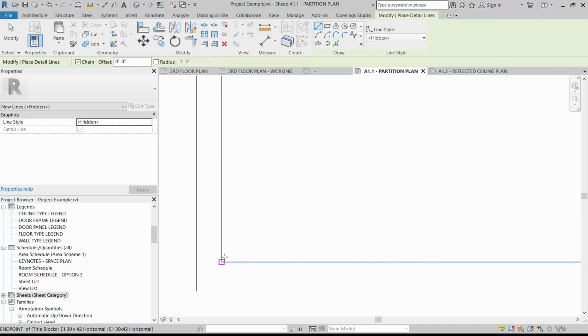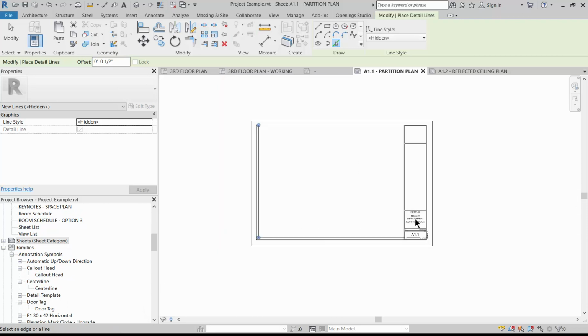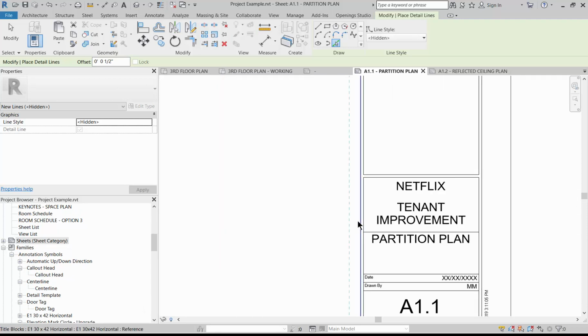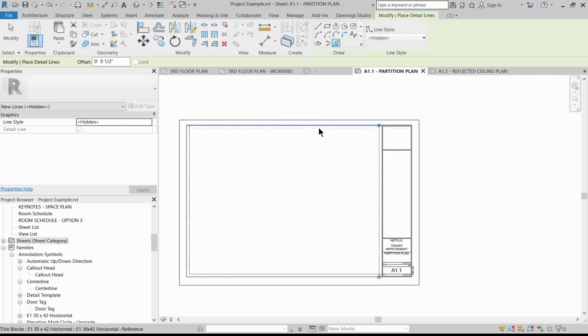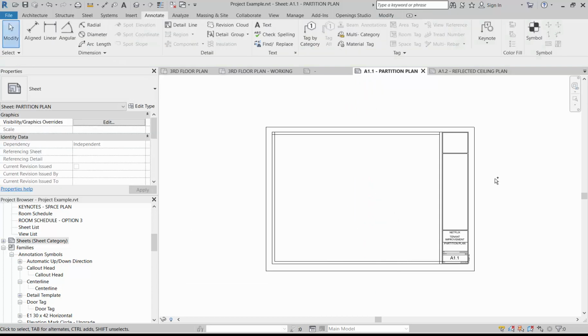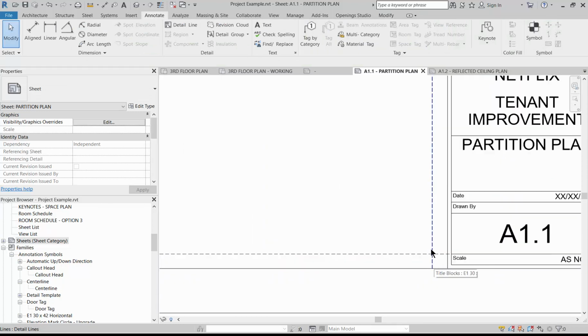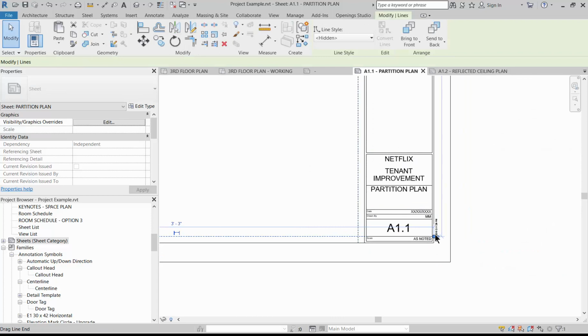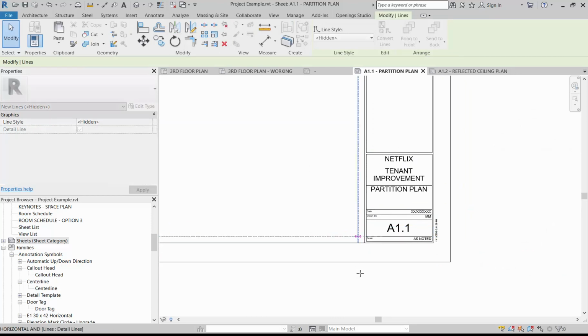So first, you want to offset your border by 1/2 inch. And the reason for that is you don't want to have any annotations within 1/2 inch of the borderline. So whatever kind of annotations you include, you're not going to put them within this denoted area. Let me just make an adjustment here.